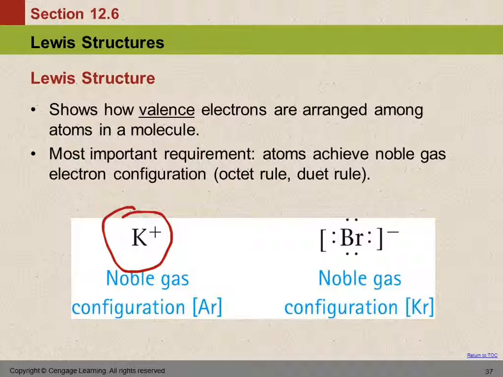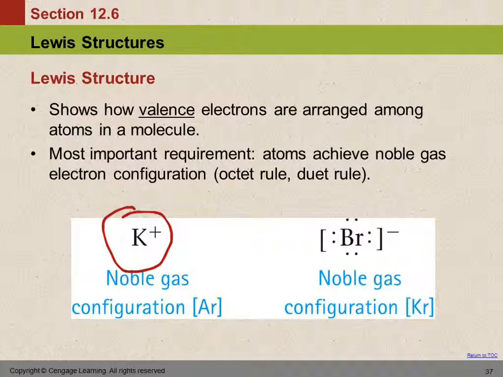So potassium has this extra electron. He's like, if I could just ditch this electron, then I could look like argon and they'll let me in. You know, I'll be cool. I'll be happy. We're all trying to be happy, right? So potassium loses an electron to become like argon, and he gets happy. So bromine, let's look at bromine.